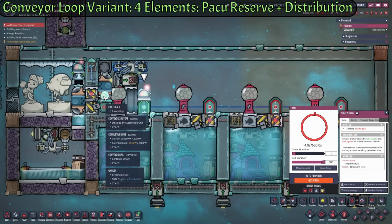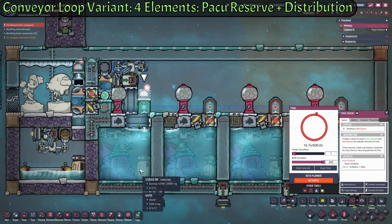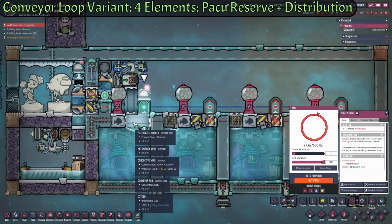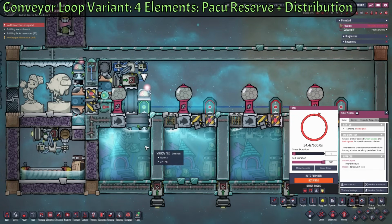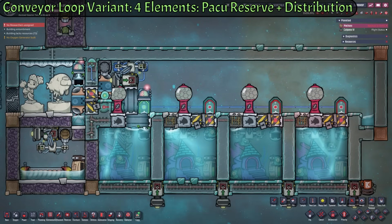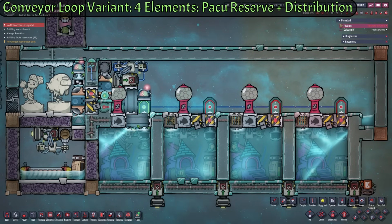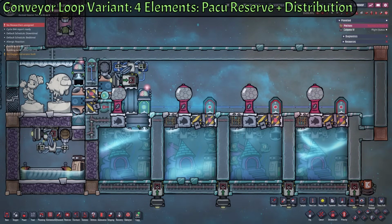And now in 5 cycles we will be able to refill this area right here, which already tells us the biggest negative of this setup, the very long refill time that we need of 5 cycles every time a Pacu dies. Of course you can prevent this by just setting the timer to 2 cycles, and no matter what, just drop a Pacu every 2 cycles. After around 50 cycles, this will have evened out so perfectly that no matter what you do, all of your ranches will get refilled at almost the perfect time when you need it. I just couldn't wait for that long, and you will pretty much screw up your egg production for the first 50 cycles, so I didn't want to do that.